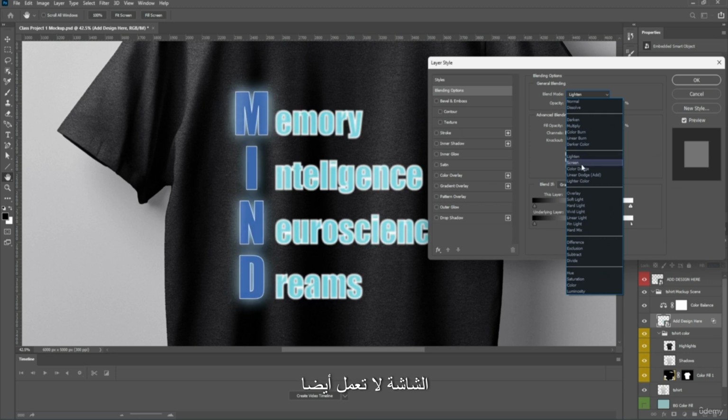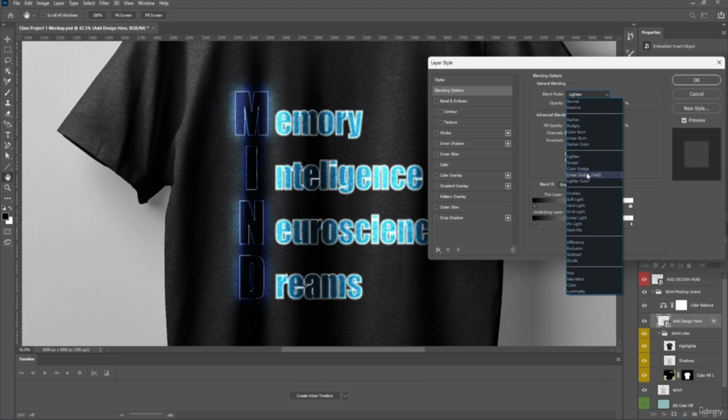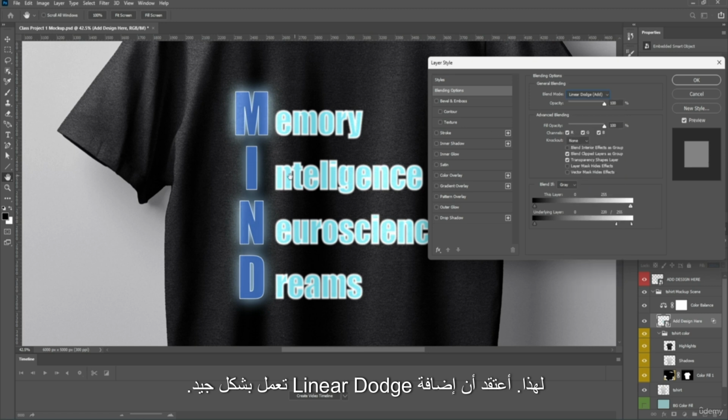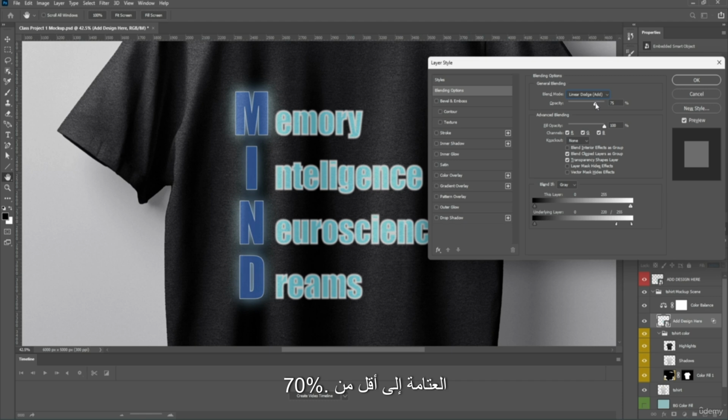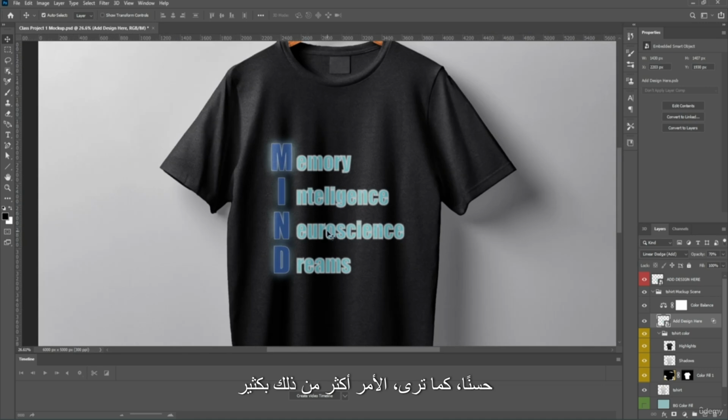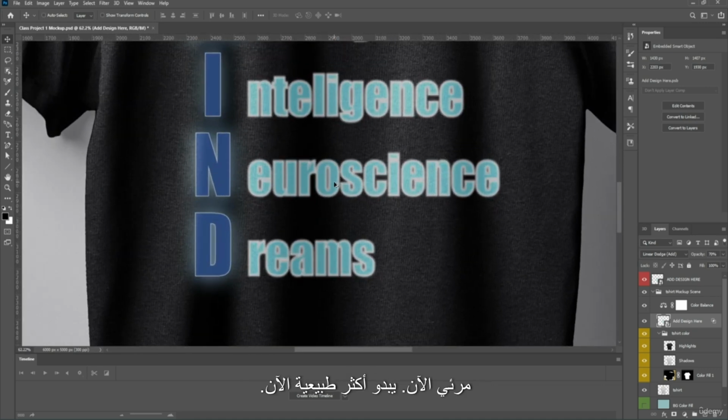The screen doesn't work either. For this, I think linear dodge add works better. And then change the opacity to, let's say, 70%. Okay. Now, as you can see, it's much more visible now. Looks much more natural now.